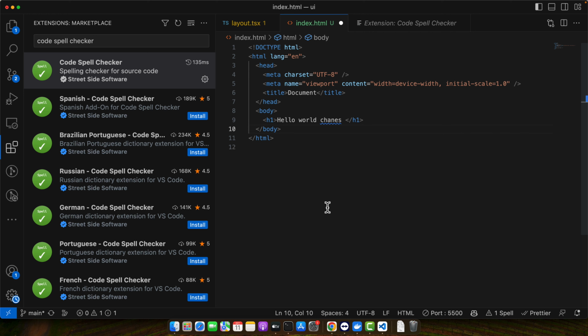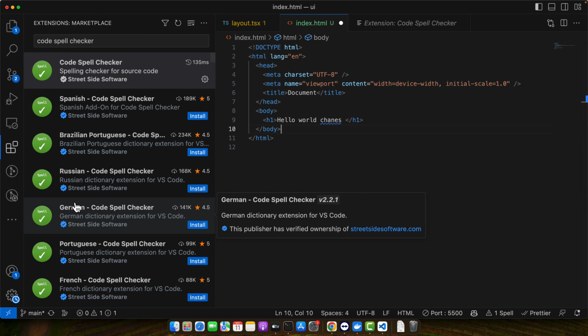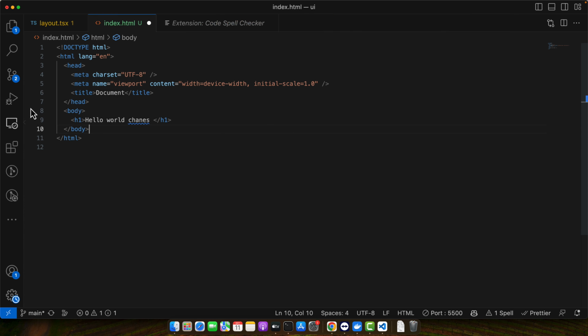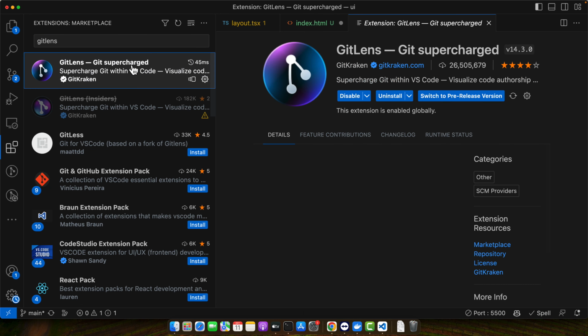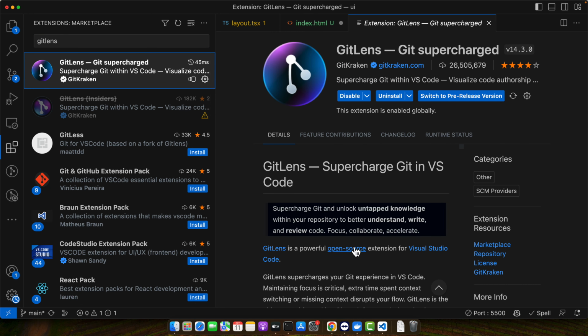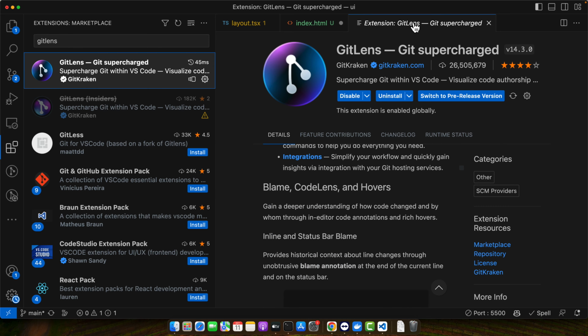After that, next one is GitLens. GitLens supercharges VS Code's built-in Git functionality. It helps you visualize code authorship right in the editor, so you can see who last modified each line. You can also get powerful history, navigation, commit search, and tons of other features to enhance your Git workflow. For that, again, go to the extensions area and search for GitLens. For me, it is already installed. You can read its documentation as well if you want to.